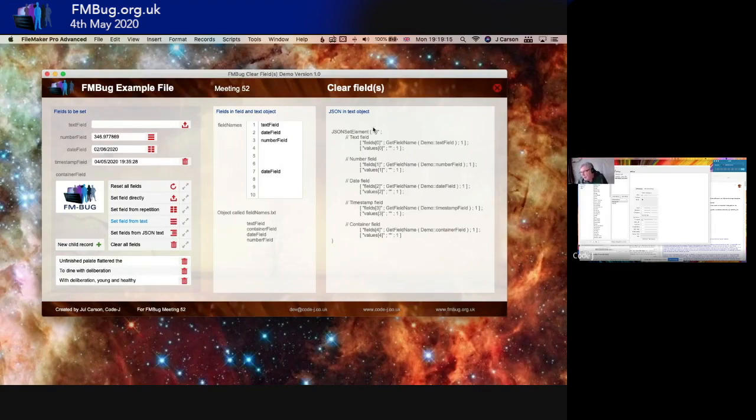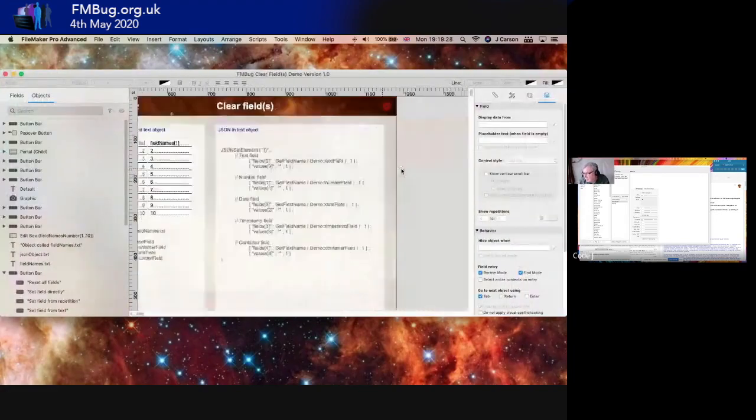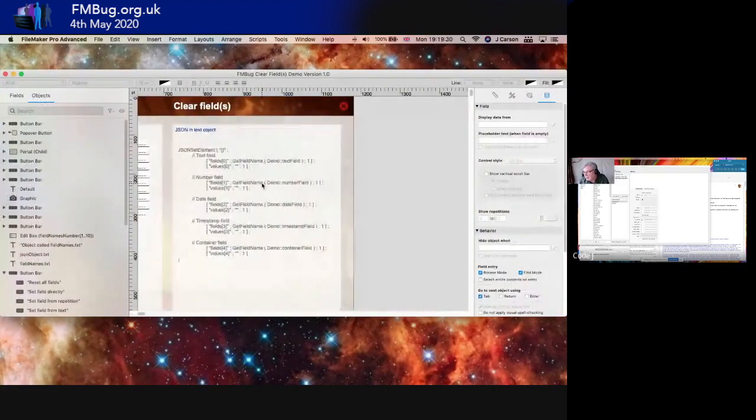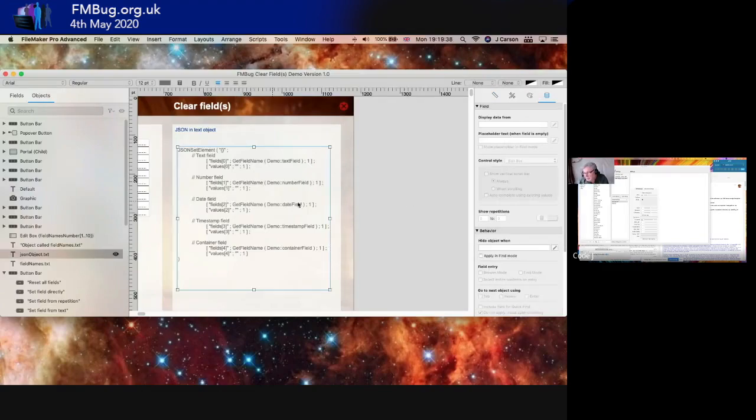Another way of doing it would be to use a JSON text object. That's the JSON in here. So what I've done is put a text block with some JSON in it. There, just an ordinary text block, which is just, as you can see, a piece of text.